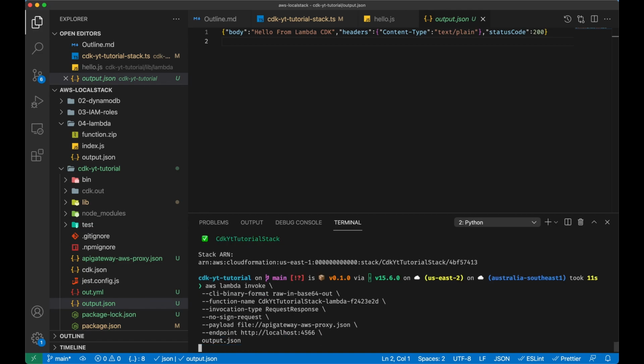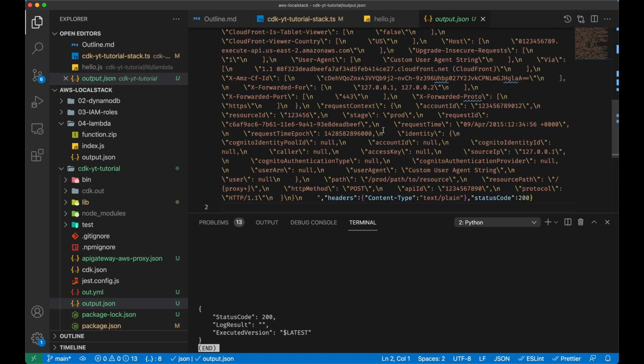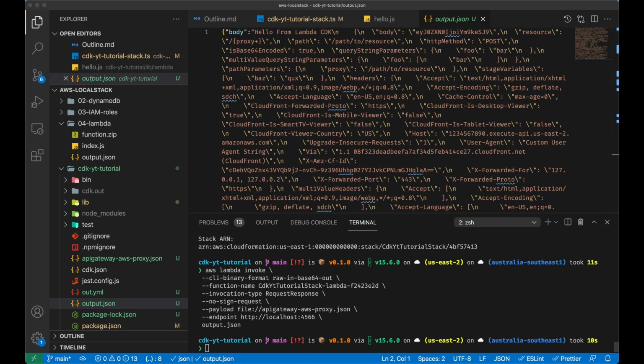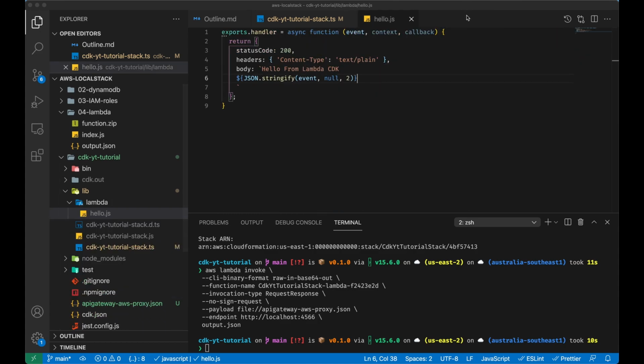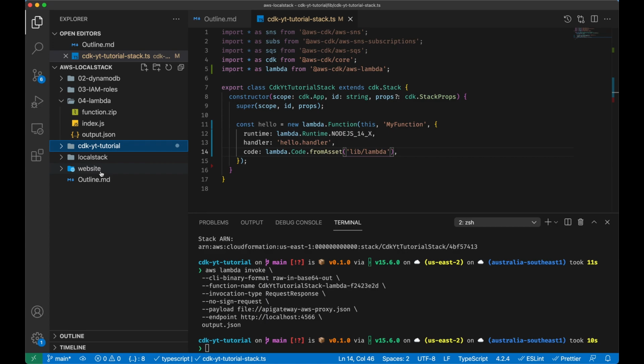And let's invoke the function. And as you can see now, my body is going to contain the contents of that file. And there you go. So now it's missing one bit. Now we cannot call the function, of course, directly. We need to do the last bit. We need to install the API gateway so that we can actually call the function from our local website we set up at the very beginning.